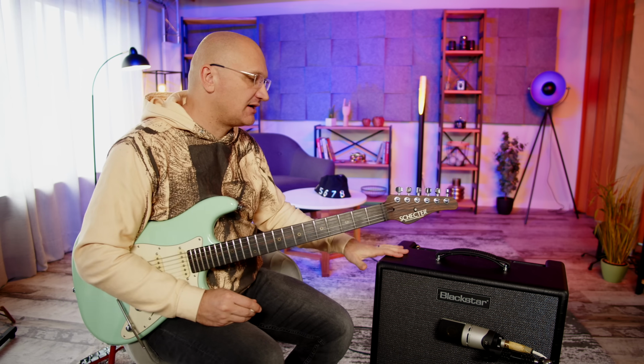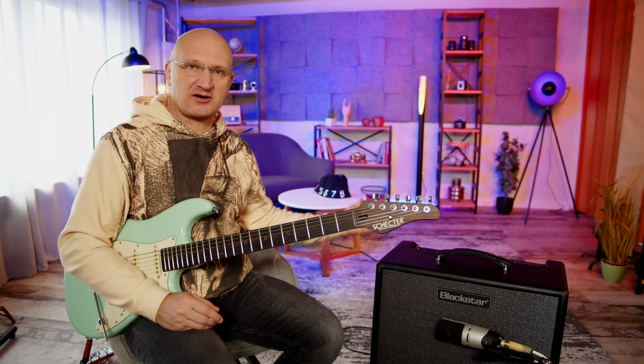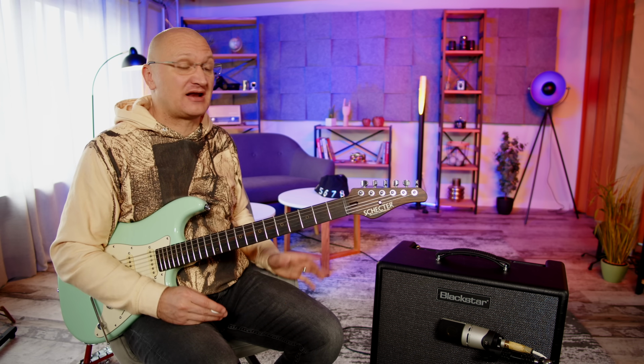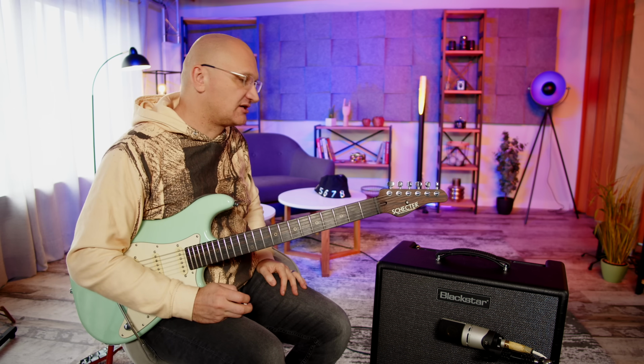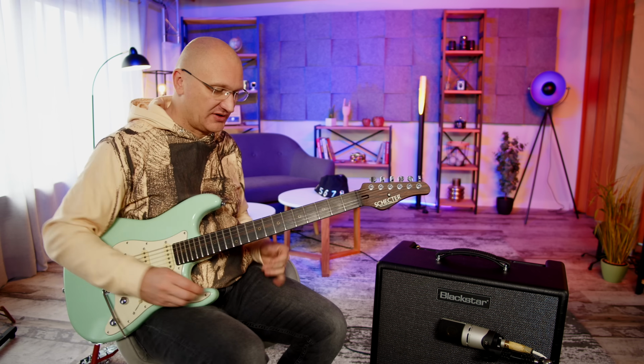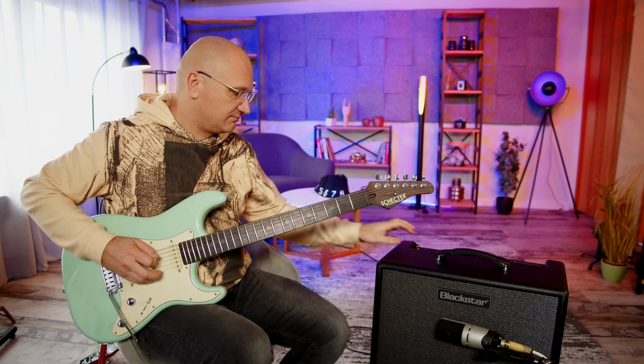There isn't an output level control in the back of the amp or anywhere on top, like some of the competition is doing when they have a direct out. I find that hard to work with because I'm getting clipping and I have no way to fix it other than back off my gain, which I don't want to do because it's the sound I want, or go into the software. And you might not have that available wherever you're recording with it. It's possible.